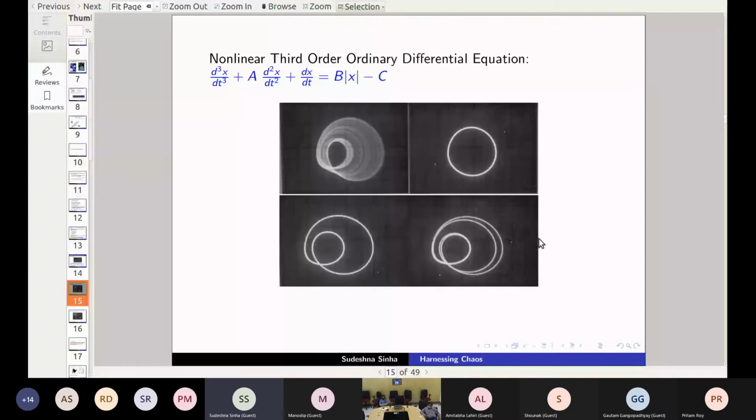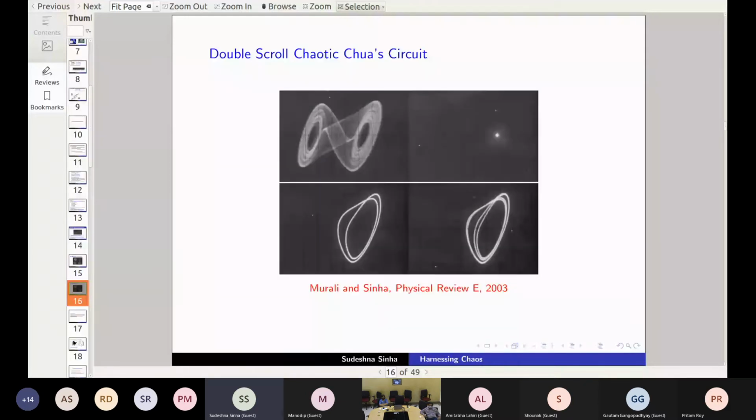Here is another one, well-loved double scroll Chua circuit, which I think may be in various people's labs for students. And here is this controlled. So this is like a butterfly. It has two scrolls and is completely chaotic. Whereas if you put a control, it goes and sits either at a fixed point or makes these nice, neat cycles on one side of the scroll, and you can get control again. So just to show that it works over many different systems.